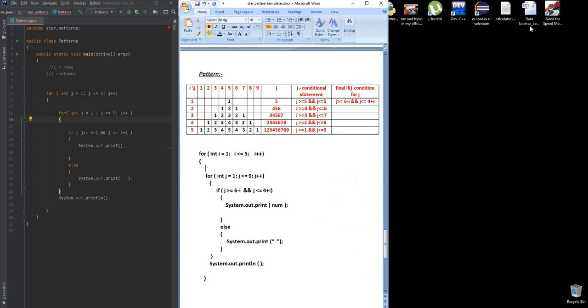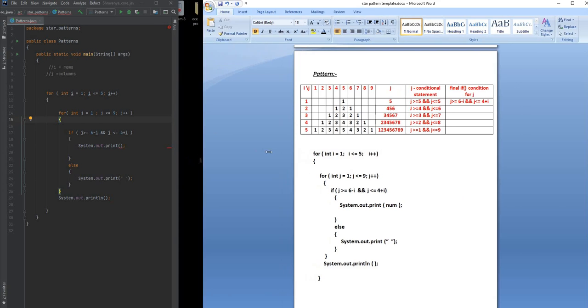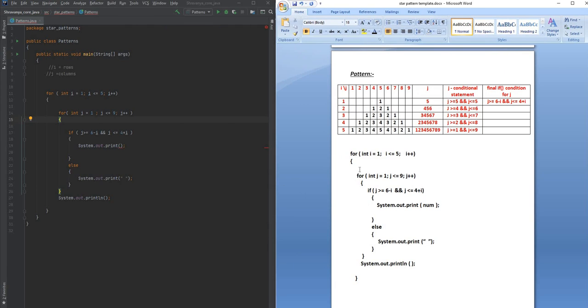Okay, so now let me just show like this, and let me just increase the size of this. Okay, so now here when I start the I loop, I'm going to initialize a number, which starts from 0. Okay, now as soon as this condition is inside the j loop, it comes. Here inside the if condition, I'm going to say like this. Check if the j value, whatever j value which it is running, if it is less than 6, open curly braces, and say what you have to do, you have to increment the number, num plus plus, close the curly braces like this.